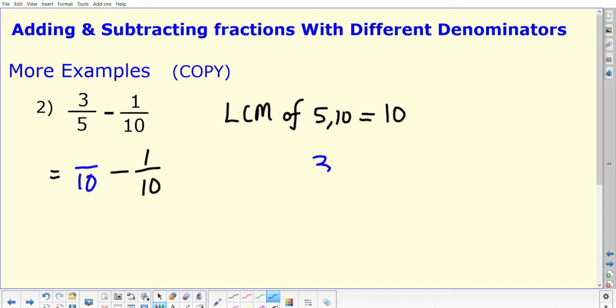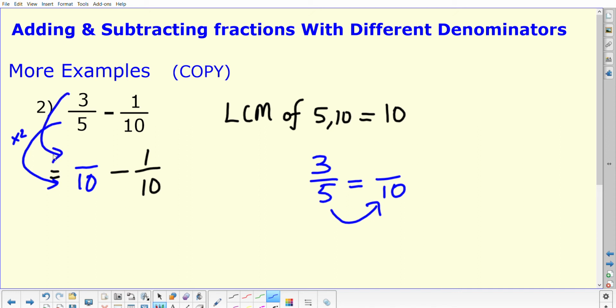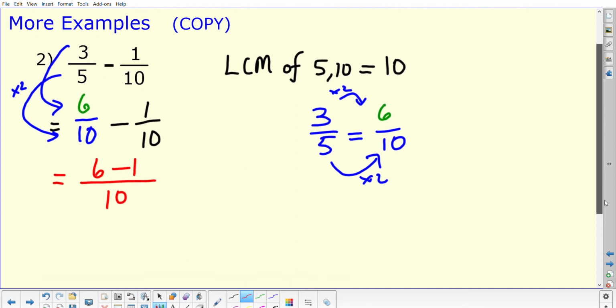Now, my first fraction is 3/5. To change it into tenths, that bottom number is getting multiplied by 2. That means that I also need to multiply the top number by 2. So that would tell me that what goes on the top of my fraction is going to be 6. So we're replacing 3/5 with 6/10. Now that I've done that, I'm then ready to carry out the calculation. We've got tenths on the bottom, so all I'm going to do is take the numbers away on the top.